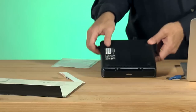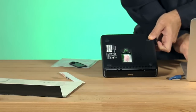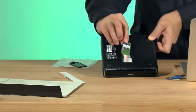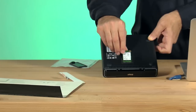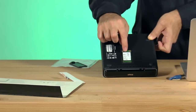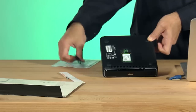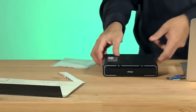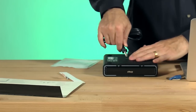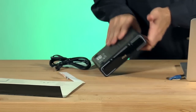Let me drop in the SSD card on the bottom so you can see how easy that is. This back panel just lifts right off, and you take the mSATA card, line it up — there's a thick side and a thin side that lines right up. Drop it in and push it so it latches onto the pins. Once that's done, you drop the panel back in. You just need a coin, or the end of the power plug will work, to turn and lock it in place. And now it's closed up.